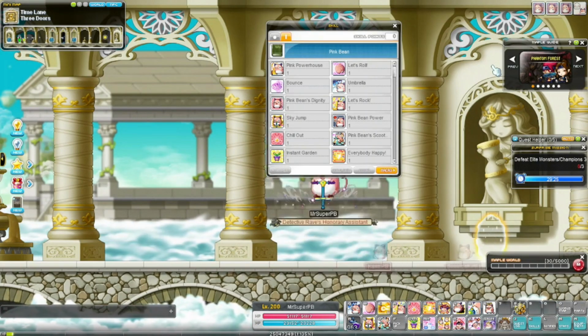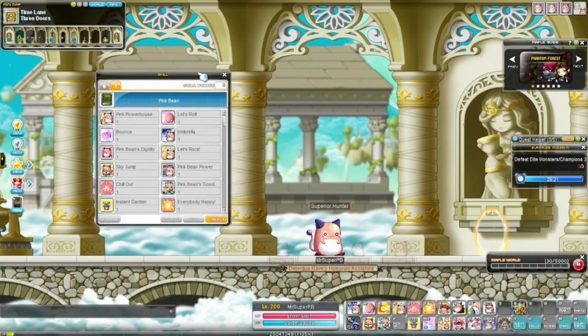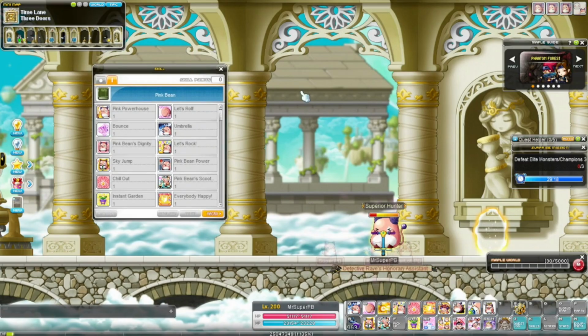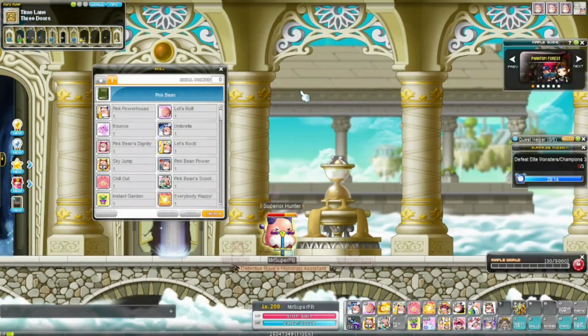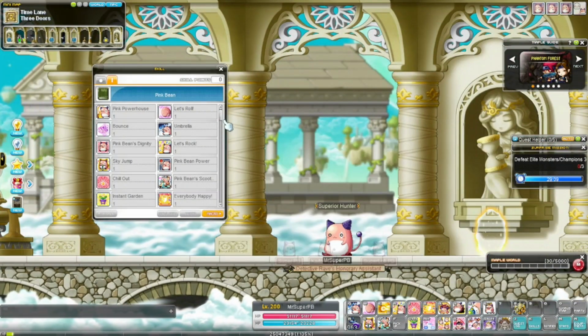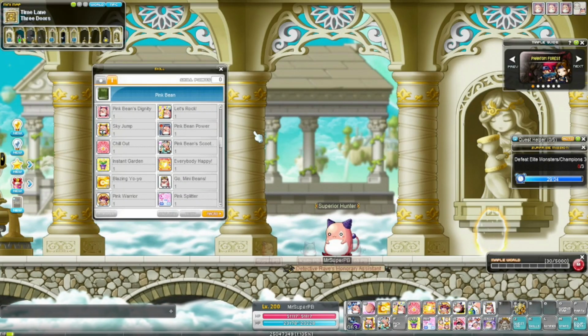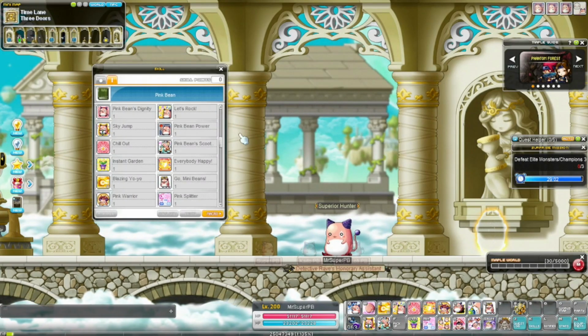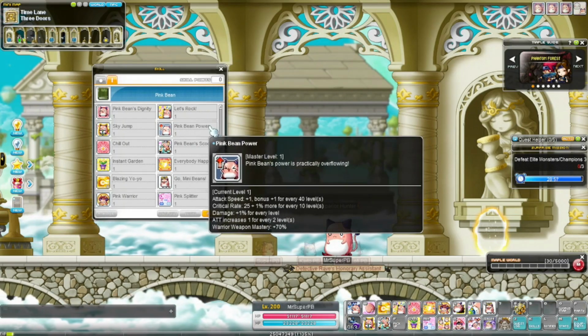Sky Jump, the most useful skill ever. I just really like this. I used that quite a lot in my progression, and it's a really nice movement skill. The fact you can actually jump on monsters and kill them on the spot, it's pretty nice. I used that in the Chaos Hauntel fight as well, so I would suggest using that if you have the chance to.